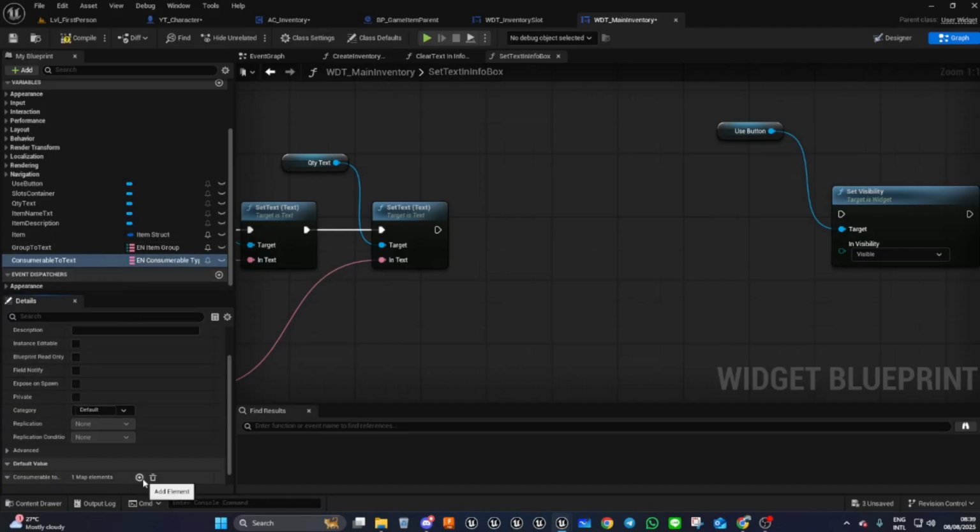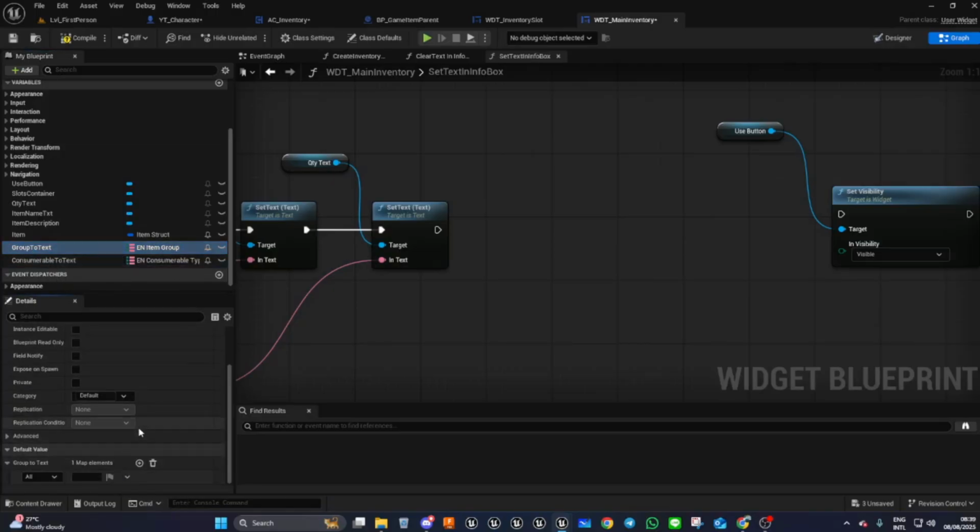Let's do the group first. If I click on plus, it says all. Okay, we don't want all, because if I try and add another one, it says we can't do it. So we need to choose one of the others first.